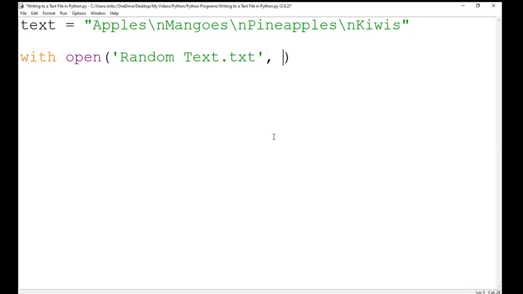So we're gonna pass in another set of quotes, and inside of that we're gonna write W. W stands for writing in Python, and this will allow us to call a built-in function in Python so it can write down whatever is stored in text over here.